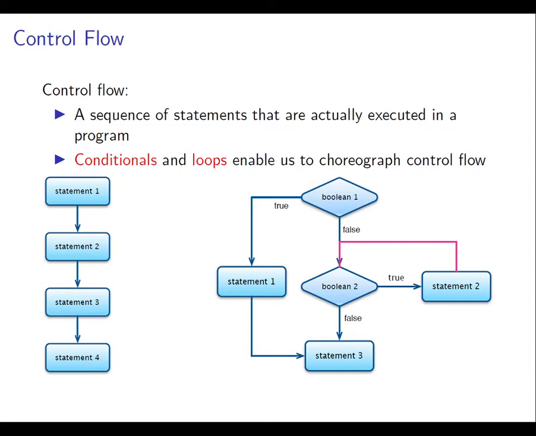If it evaluates to true, then we go left, we go to statement 1, thence to statement 3. If, on the other hand, it evaluates to false, then we take the vertical branch labelled false and we go down to test boolean 2. Now if boolean 2 is true, then we go to statement 2, and then we go back and retest boolean 2, because the idea is it might have changed as a result of something that we did in statement 2. If boolean 2 is false, then we go down to statement 3, the same statement that we could have reached if boolean 1 had been true in the first place. So this is a fairly typical representation of the kind of control flow that you might have in a program.